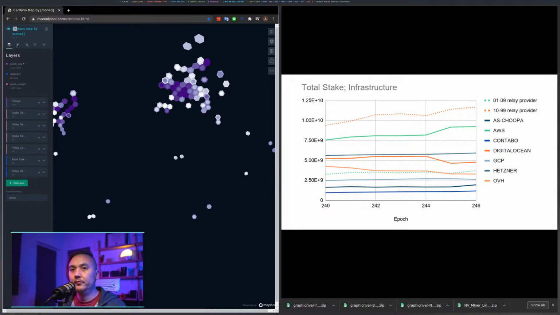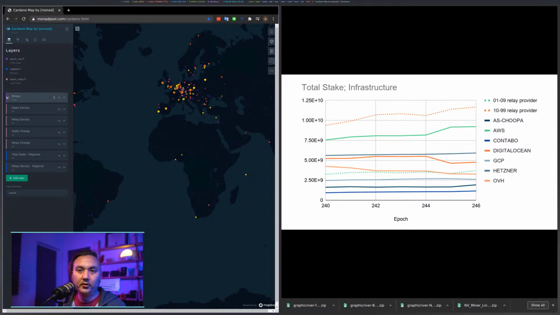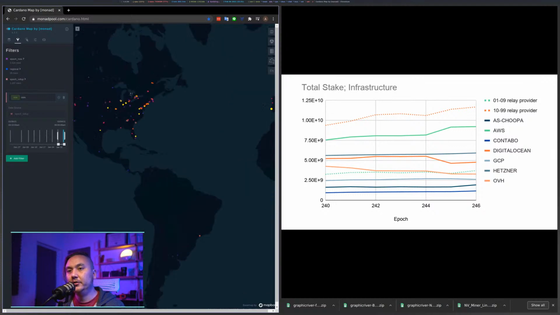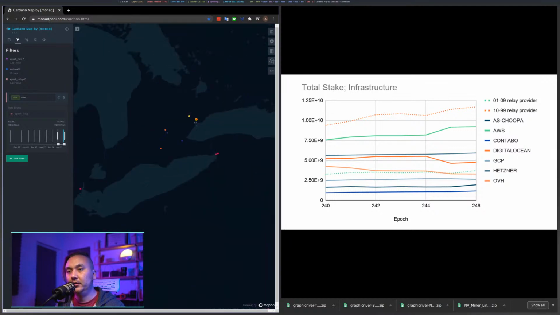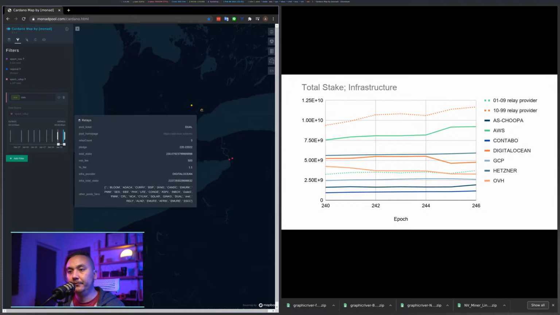we look over here, we pop open the window, go look at relays again. This relay view on the left-hand side is the one you want to use to find a pool near you. So what we can do is add a filter, or even before we add filters, if I say I live near the Great Lakes and I want to find a pool near me, I live in Canada, I think this is the Toronto area, you can just zoom in and mouse over and see who the providers are, right?